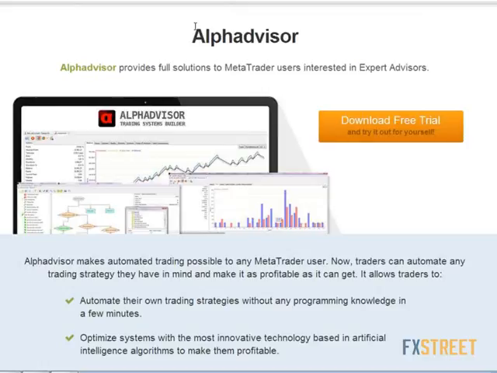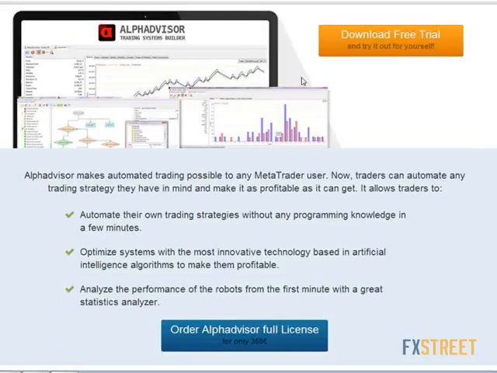This is our site in forexstreet.com. We have a landing page here, and you can find some information about our software. For the ones who don't know it, with Alpha Advisor you can automate your own strategy, right? You can later optimize this strategy, and you can analyze the performance of your expert advisors, the ones that you've created with Alpha Advisor. In addition, you can also analyze diversification, so you can see how your systems are correlated to make up your system portfolio, right? That's really a very important thing that we're also going to see today.